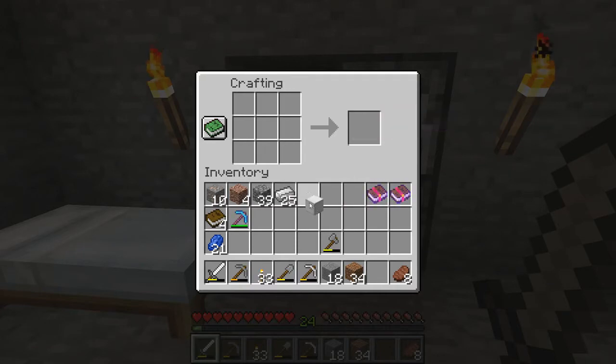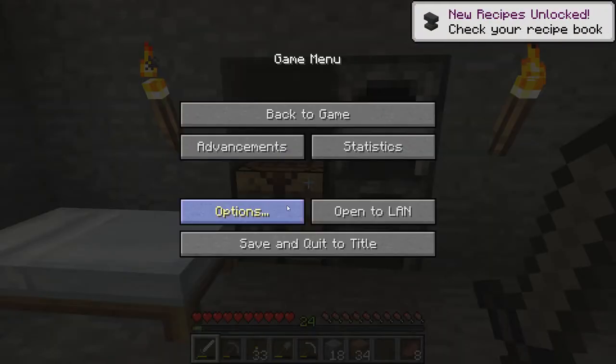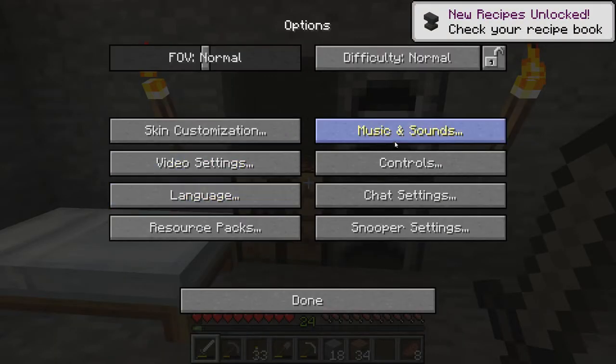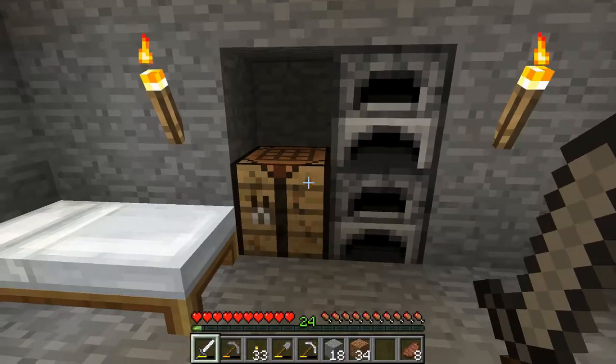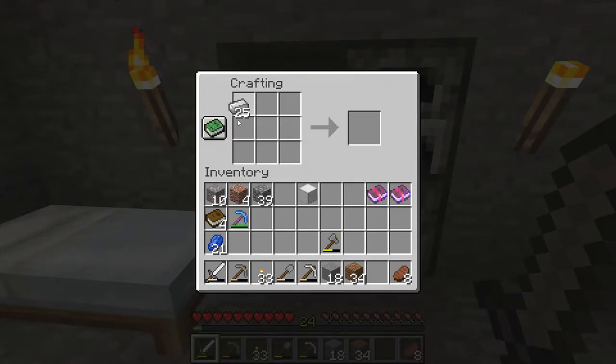by doing that. You know what? Let's turn off mobs. Hostile creatures, 0. Now we don't have to listen to Mr. Zombie talking to us. Could have done that ages ago, but I wanted to give you a sense of danger. Looks like we have just enough.